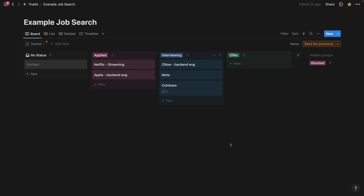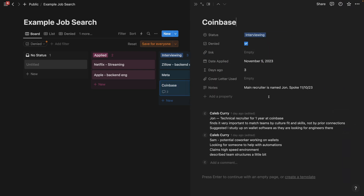It wouldn't be a bad idea to start with applying to one company every day, possibly adjusting your resume just a bit to make it look like you're really interested in that individual job — because you should be. There are lots of different ways to keep track of job applications. I've done it with spreadsheets in the past, but would probably use a board now. I can set up different statuses: in the 'no status' column I put jobs I'm interested in, once I apply I drag them to 'applied', and if I get an interview I drag it to 'interviewing'. As I go through this, I can make notes for that interview process, such as the main recruiter's name, when I spoke with that person, and any other information I might need. That way, when I get asked questions in future interviews, I can refer back to these notes and it seems like I know everything compared to just going with the flow.